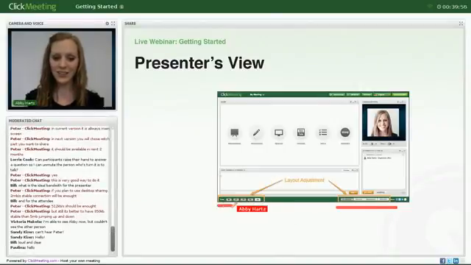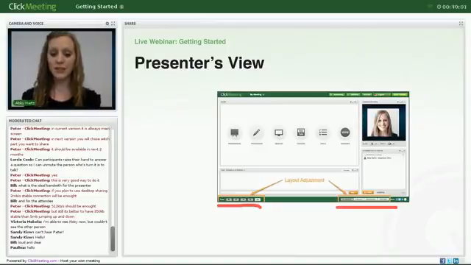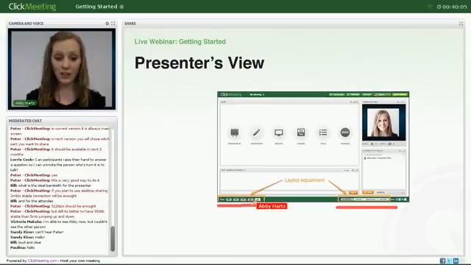Now to the left, you're going to see here are just the listings of all of the pods. So let's say, for example, you don't necessarily want to utilize the chat pod. By simply clicking on the chat pod button, that will go away and not be available for everyone. I won't do that now because maybe it'll scare us and get rid of us.